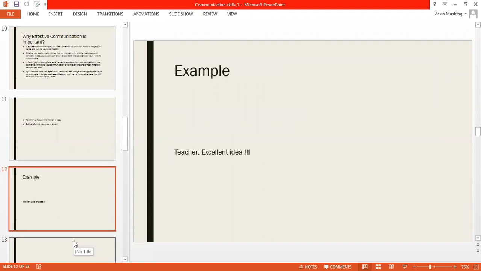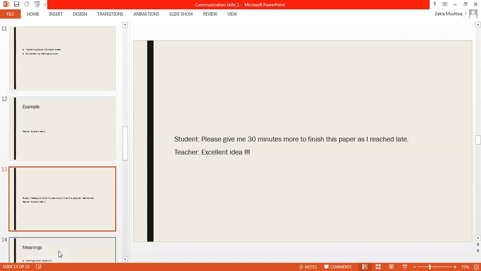Look at this example as we practiced it in the class. When I asked you what type of impression you get from this example, almost all of you said that this is a positive message, right? But when we see the message in a context where the student is asking for a favor of 30 more minutes, whereas the teacher was on time and the student was late, the teacher's response is not positive here. In the context, it's negative, it's sarcastic, it's like making the student feel that he's in the wrong, he's asking for a favor which is not possible, right?